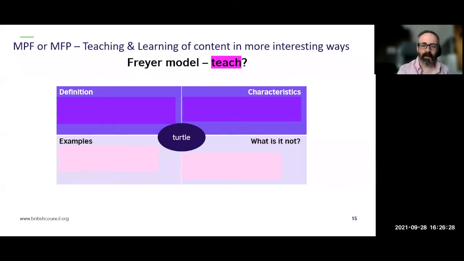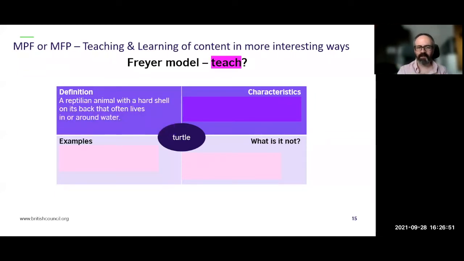So I've used the word turtle. It's a very simple word, so fairly low level, but students, even with the word turtle, they may not be thinking about all the aspects or the things that are behind the word turtle. And there are many misconceptions or misunderstandings with words. I'm using this just as a simple example. So first of all, we have a definition. And of course, this definition is quite complicated, but what we would want is for the student to do this as much as possible in their own words.